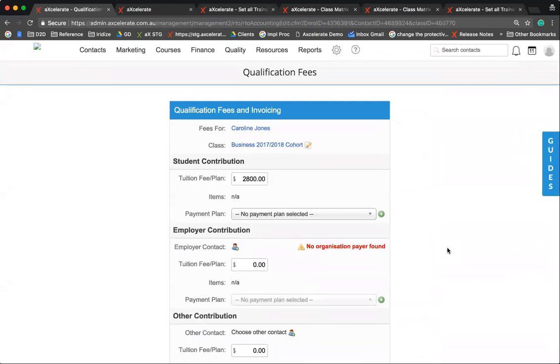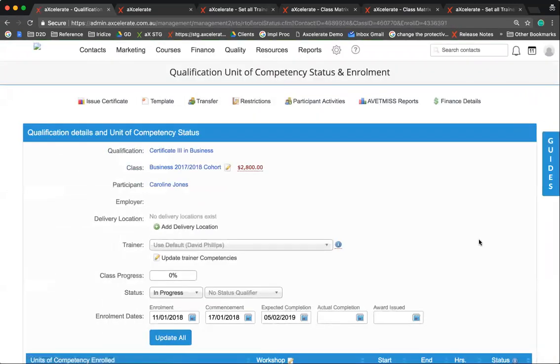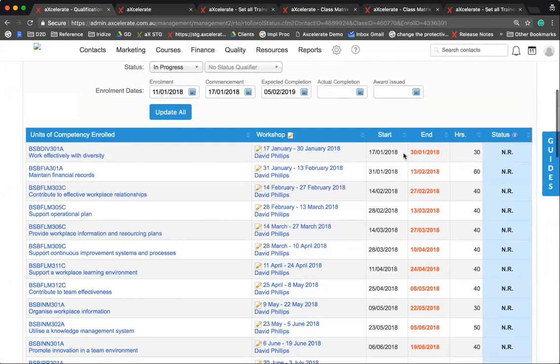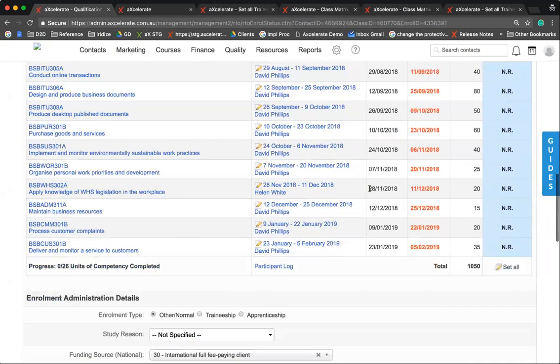In this webinar, we're not concentrating on finance side of things, but if you had a finance area, then you could have a finance model, for example, apply it to it, or a payment plan, etc. So I'm just going to skip over this. So now if I scroll down, we've got our commencement dates, our expected completion dates, all being populated through. We can also see all our correct units, and they actually go in the date order as well. So we can see all the workshops that are linked, and at the bottom we'll see those future dated units and workshops which are at the bottom.